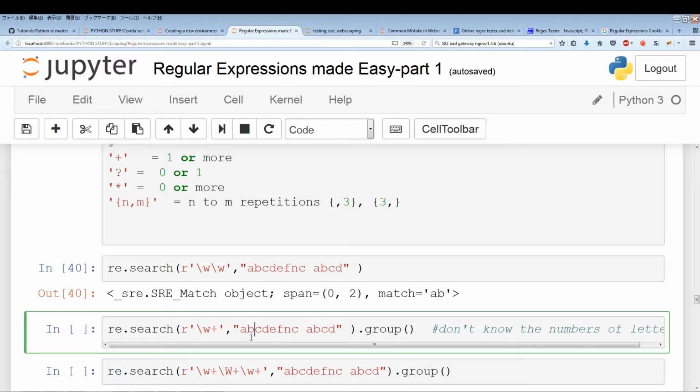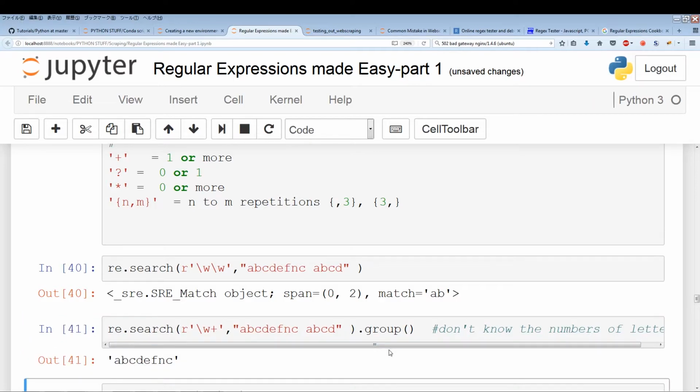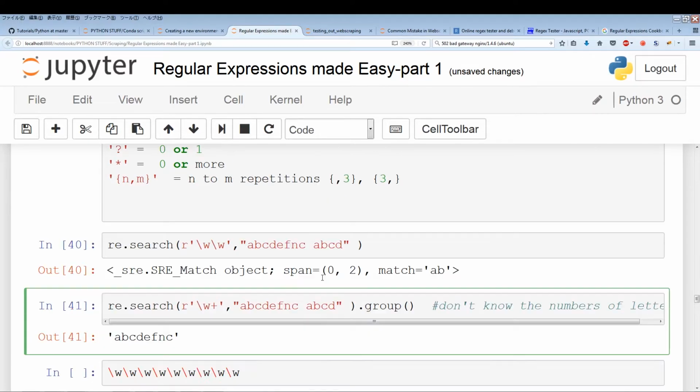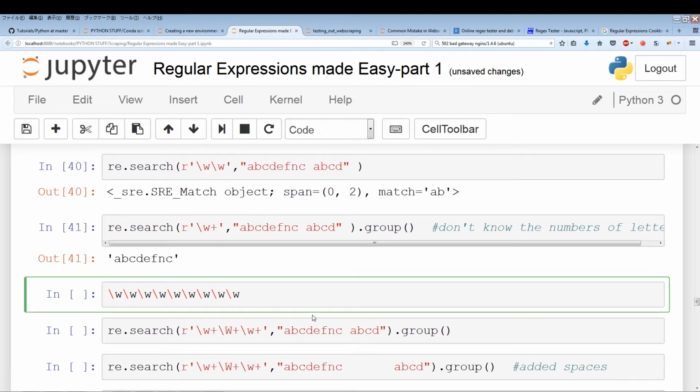So being a greedy quantifier, this plus is going to take on all of this, and then once it hits this empty space, we have no character representing the empty space, so it's going to end. It's going to pull out all of these characters, as many as fit this \w criteria. So we run this, and we get all of this.